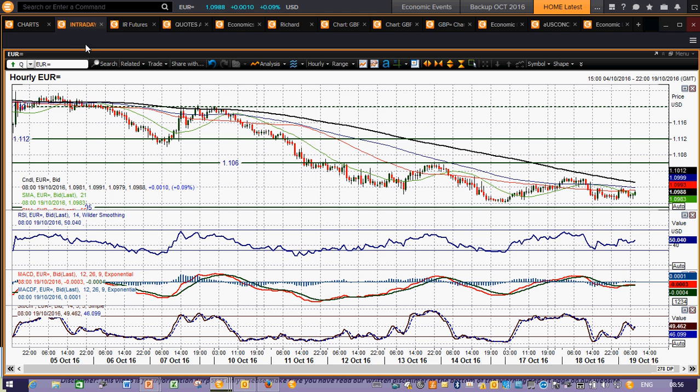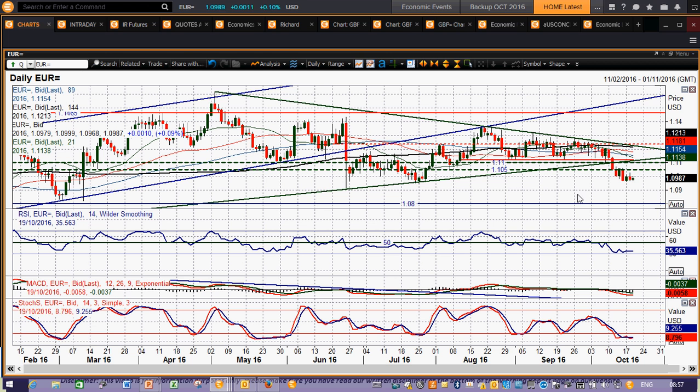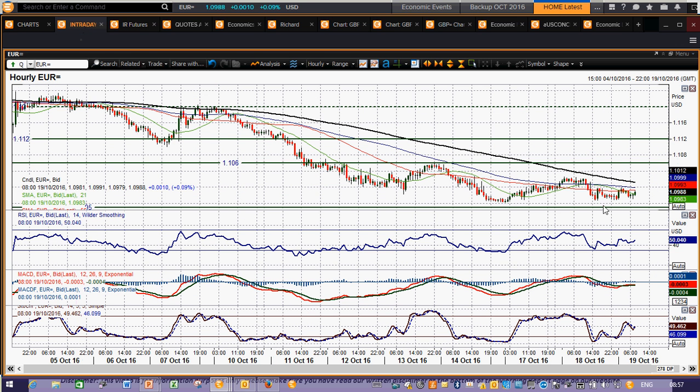We've seen the Euro dropping away in lower highs, lower lows. It seems to be putting pressure on the 109.50 level, which has been these July lows, and it certainly seems to be moving that way. The resistance coming in at 110.50 is the main long-term pivot on this chart, and again that seems to be coming in. Lower high at 110.25, and the 110 big figure coming in as a basis of resistance today. So it's dropping away as resistance comes in.